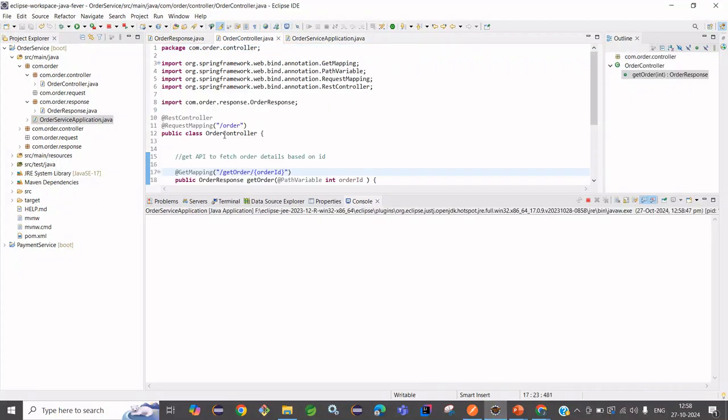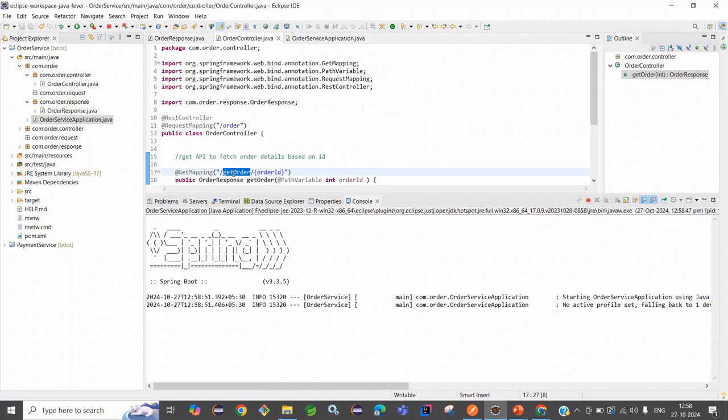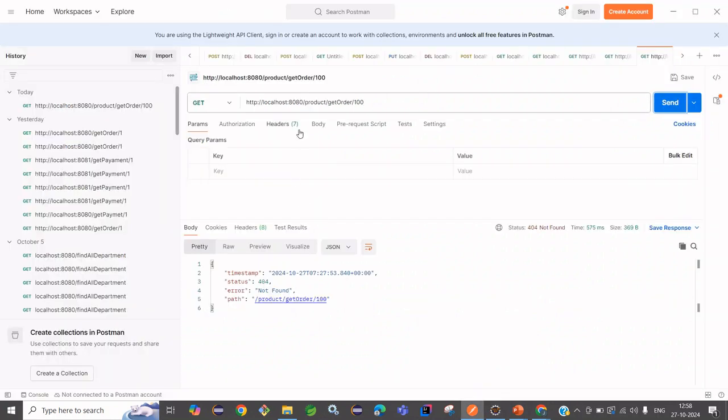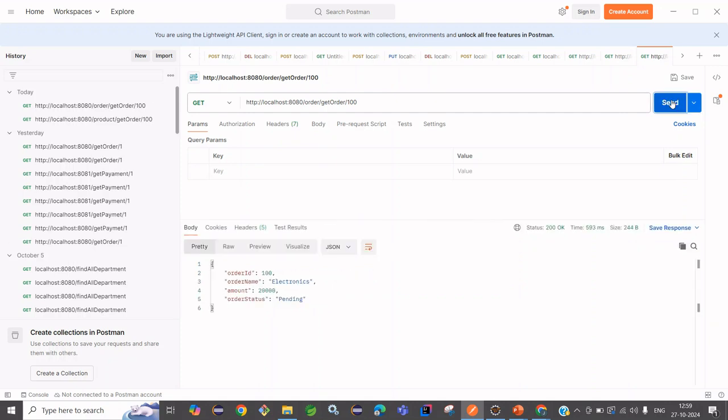Now our endpoint will be order and get order. Let's send the request. Yeah, we are getting order id 100 and order name electronics and amount 20,000 and order status is pending.